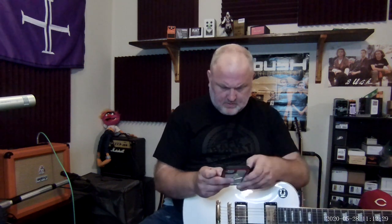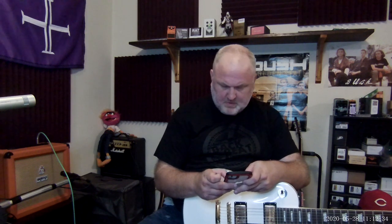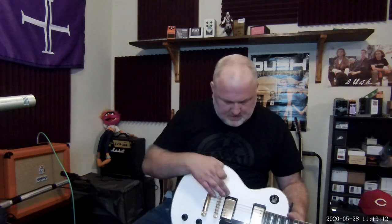And since we are a highly professional operation here, we pull up our cell phone to talk through specs. These are mahogany bodies, etc. Vintage tulip machine heads, one piece mahogany neck. It says it has a soft C profile, but I don't know about that because it feels pretty thick. It's not like Louisville Slugger thick, but it does have some nice girth to it. Two volume, two tone knobs, gold hardware on this guy that looks absolutely gorgeous.